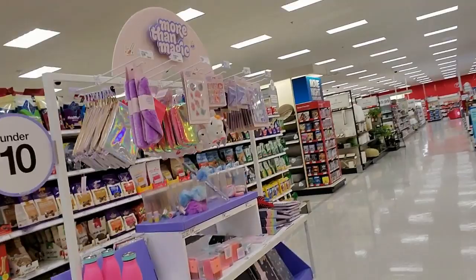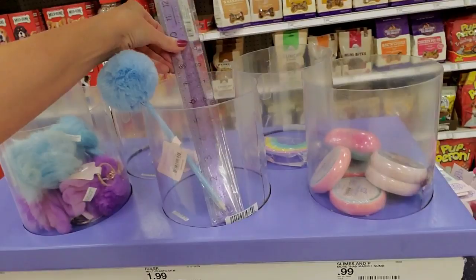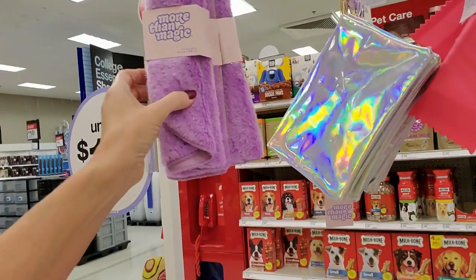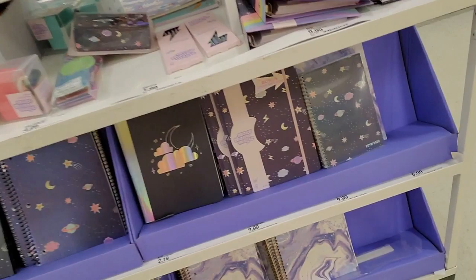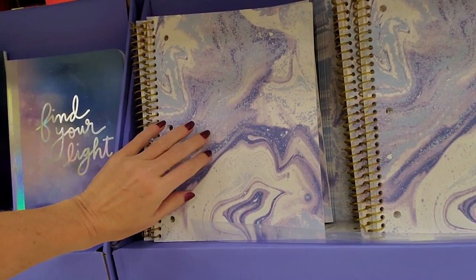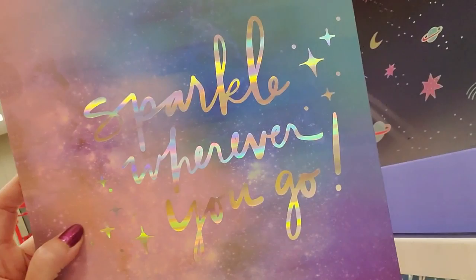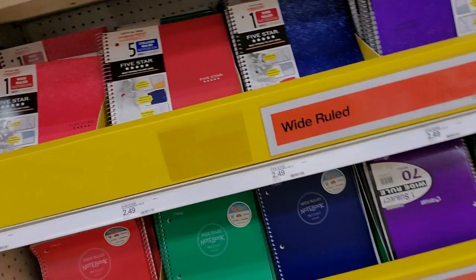Here's a little kiosk — what is this — More Than Magic! That does look rather magical. These accessories are nice — you can get furry things, a purple glitter ruler, a little unicorn pencil bag, lots of sparkly stuff, a locker rug in purple with sparkles. Little composition books here, or a jumbo journal. Oh, I like these notebooks — look at that pattern! That's for my friend Charity right here: 'Sparkle Wherever You Go.' And some more notebooks over here with an interesting bleach-splattered pattern.